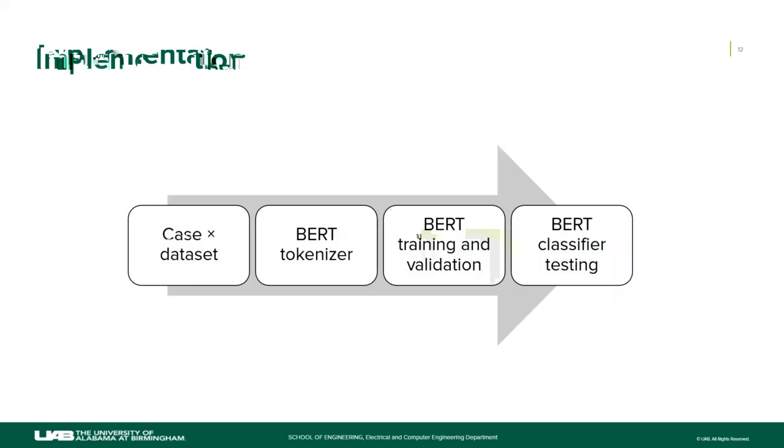So this is the general implementation of our experiment. As you can see, we have 5 different cases for this study. However, everything else will be the same for all 5 experiments. The diagram shows the steps we go through every time we want to apply BERT for gender profiling.